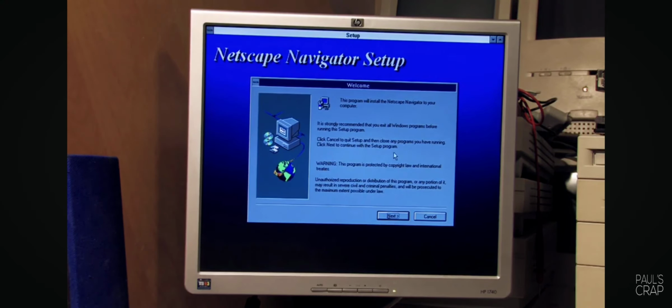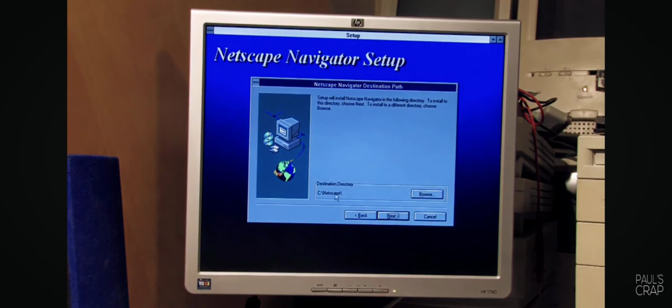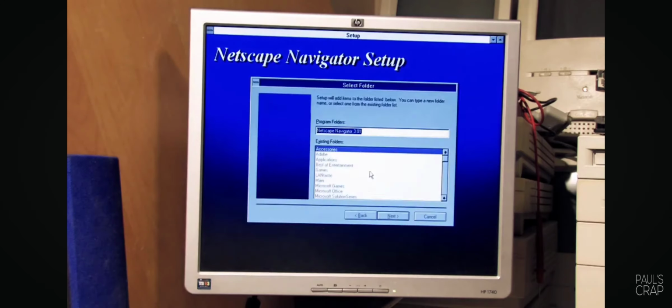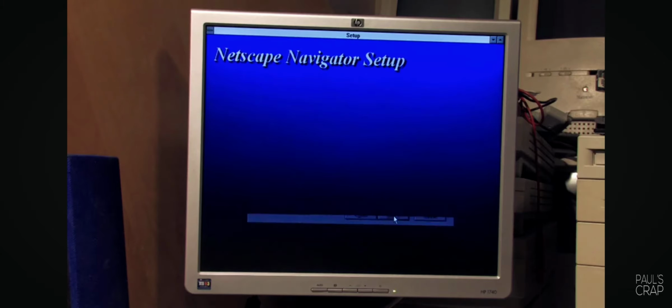This will install Netscape on your computer. Yes. C drive Netscape, sure, why not? Cool Talk extends the navigator with real-time telephone. I'm not going to install Cool Talk because it's irrelevant at this point. Program folder, Netscape Navigator 301, next.